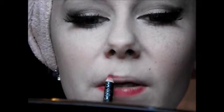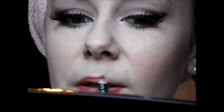Okay, so for the lips, I'm doing it quite simple and basic. Sixties are known for big, bright red lips, but I just have this red lip liner that I'm putting on over the top. If you want, you can put a lipstick on over the top of that as well. But I just put some pinky, reddy, shimmery lip gloss on the top of that, and I thought it looked really nice, so just left it like that. And that is the finished makeup look.